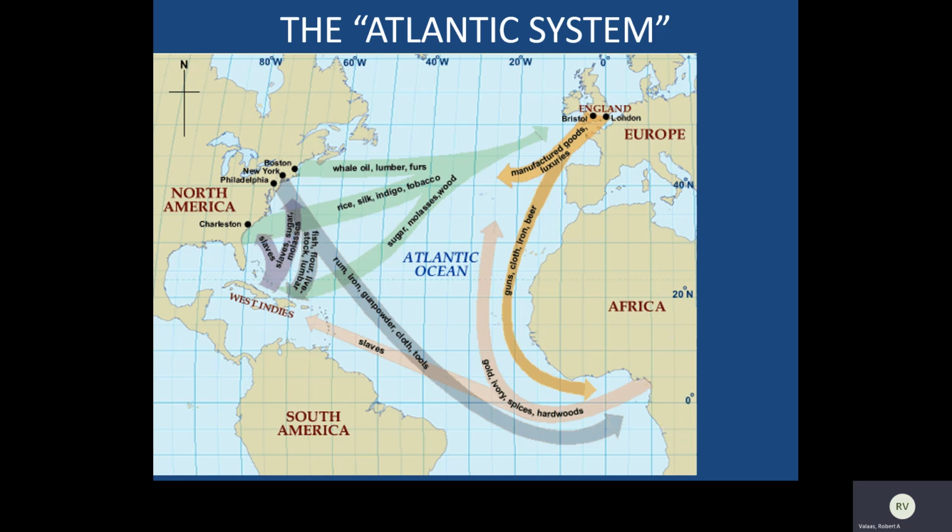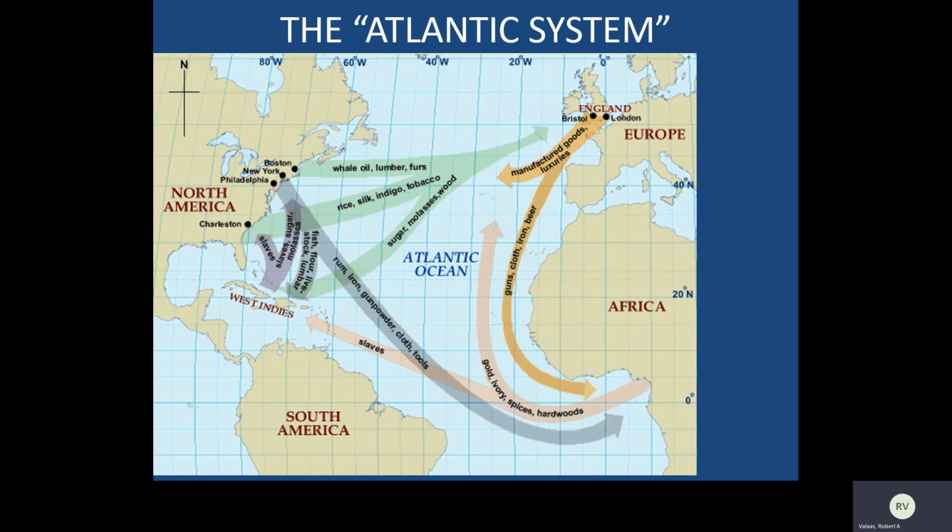this new set of trade routes crisscrossing the Atlantic Ocean, turning what had been an uncrossable barrier in human society and human history into one of the busiest trade networks in human history in this 1450 to 1750 time period. And you can see here, often the trade routes were referred to as triangular trade routes, though really they were a set of interconnecting triangles.